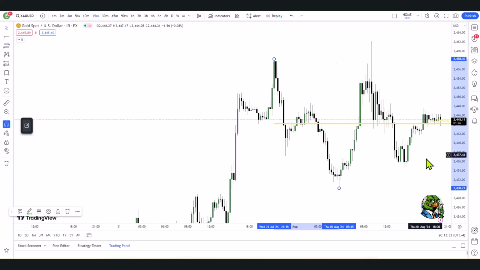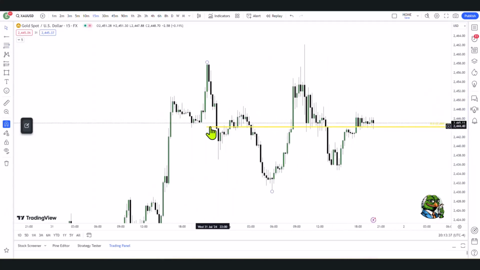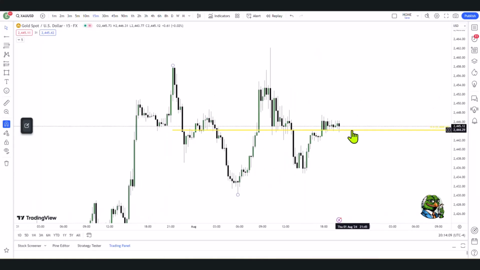And notice that midpoint, that's the range, okay? This was the high, that was the low, okay? ICT calls that the dealer range, okay? Anything below that is discount, anything above that is premium. So this here was all discount pricing, okay? Push it up, premium pricing, come back down, discount pricing, and now we're at equilibrium right now at this point in time, okay?